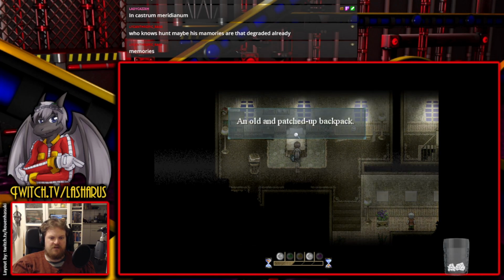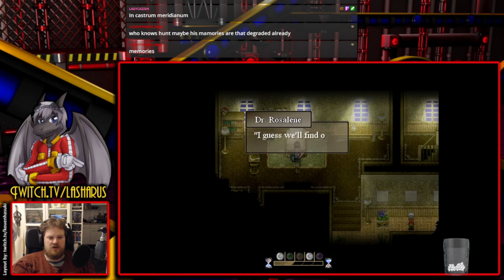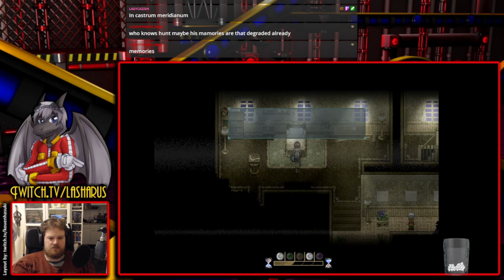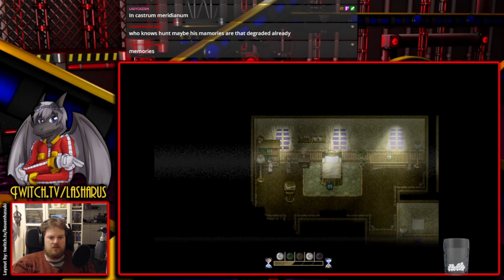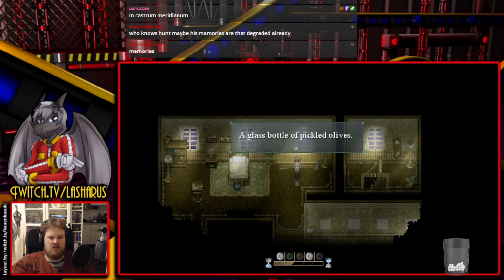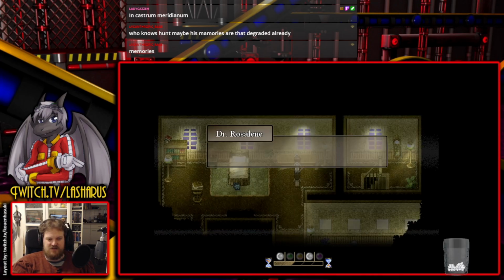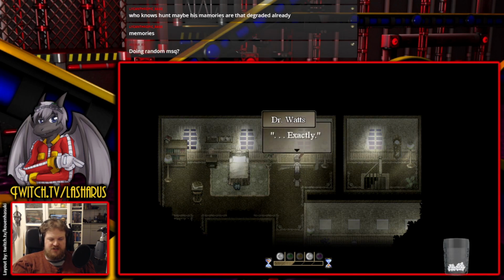An old and patched up backpack. What is this, 1,000,000 years old? Guess we'll find out. Glass bottle of pickled olives. I hate this stuff. What's to hate? It's pickled olive. Exactly.